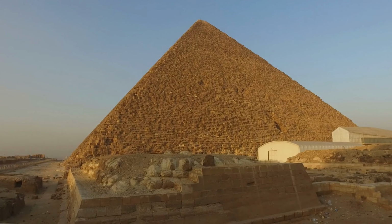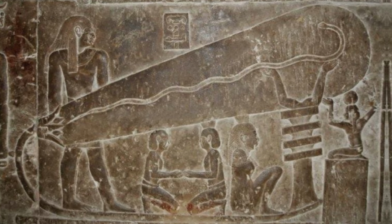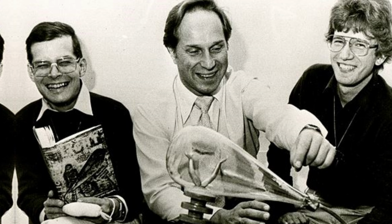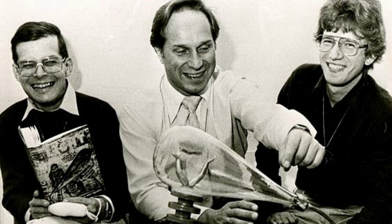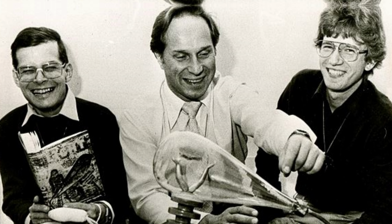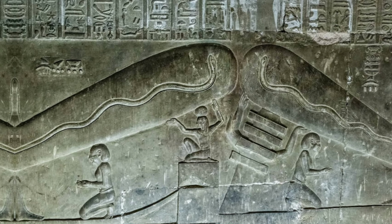Some speculate the ancient Egyptians might have used it for electric lighting. Austrian writers Peter Krause and Reinhard Habeck theorize that reliefs found in the Temple of Hathor depict ancient light bulbs with sockets and filaments. They point to experiments by Austrian engineer Walter Garn, who replicated these bulbs using traditional electricity. Did the ancient Egyptians harness electricity? It's a provocative idea. According to this theory, once they had enough pyramids to power their civilization, they had no need to build more. It's speculative, sure, but in the world of Egyptology, it's all part of the ongoing quest for understanding.